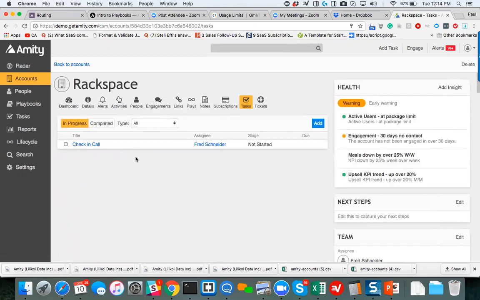So if you're just focusing on working on Rackspace today, a pretty common way of managing that is to come into the account profile and click off all of the tasks.